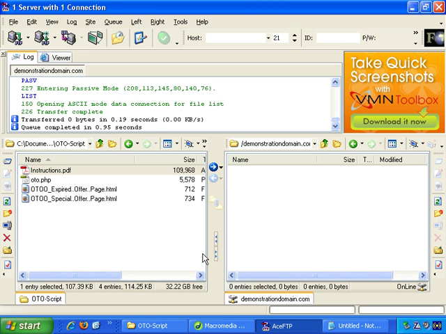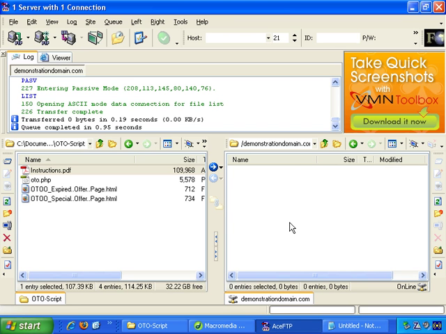So I've gone to my FTP software, and actually in this demonstration, I'm using the free version of ACE FTP, and if you just do a search for that, you should still be able to download the free version, and in return for getting it for free, you just have to view some ads. You can see that over here on the right. But I find that it works very well, so let's just upload the files we need.